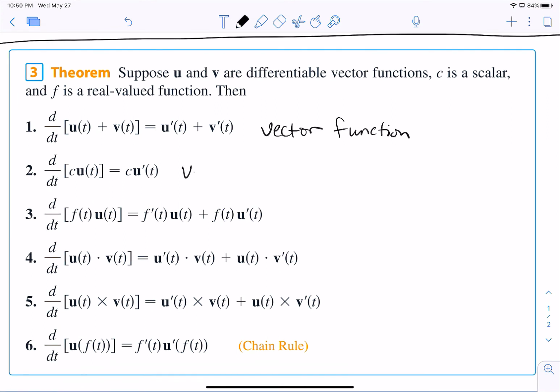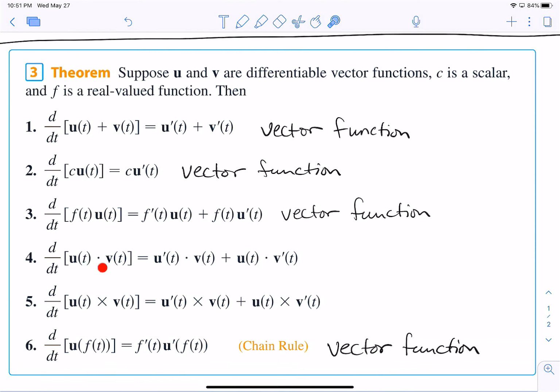Now the first one is clearly a vector function because we are adding together two vector functions. I think it's clear that the second one is also a vector function because it's just a scalar times a vector function, right? The third one, we have a real function's derivative times a vector function, but the result's going to be a vector function as well. Skipping down to number 6 here, we have a scalar function times a vector function. Again, even though they're derivatives, the result's going to be a vector function.